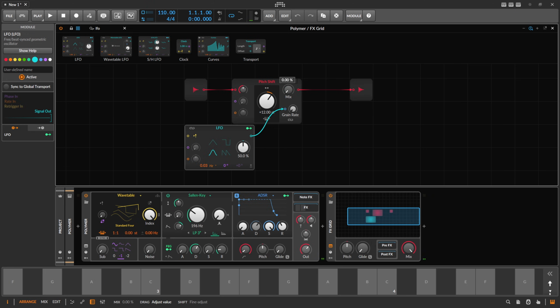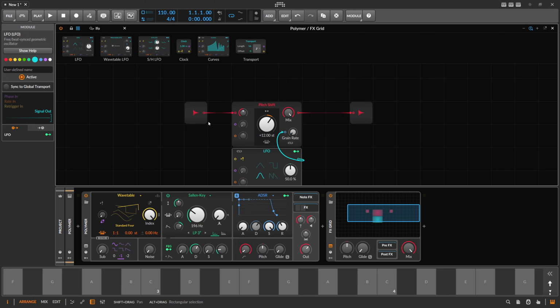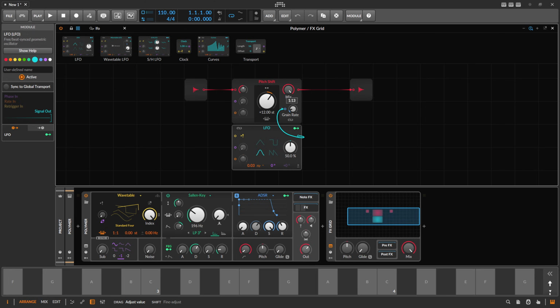This is the original signal. So like I said, it's not just a pitch shifter, it's actually a sound design tool, in my opinion. Very great. Let's dial in here a different ratio. And now it sounds like a grain delay.